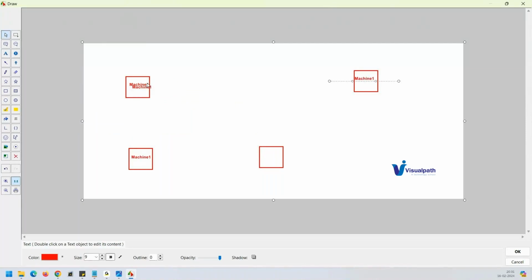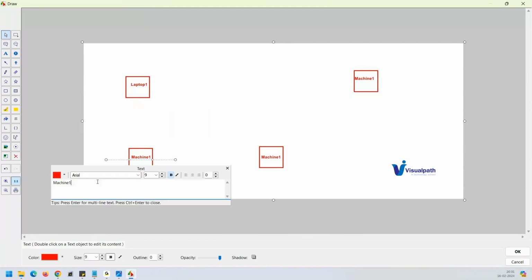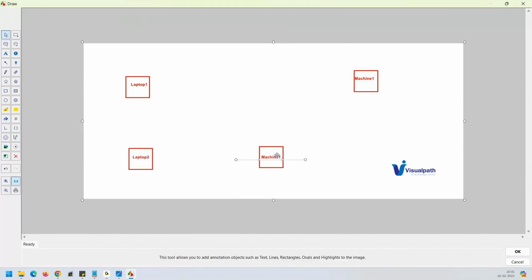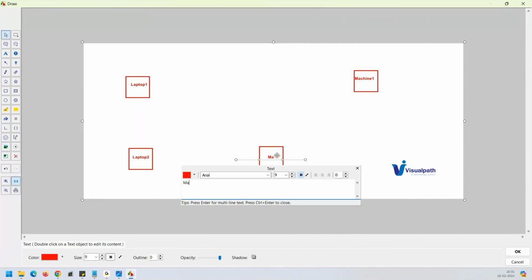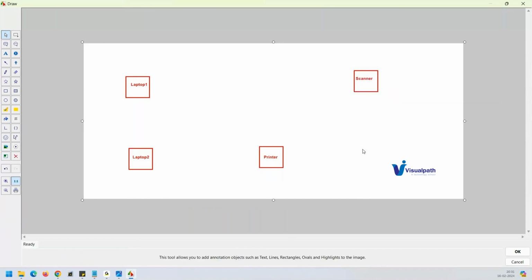You have your laptop, then laptop two, then we have a printer, and let's assume another one is a scanner. Let's say you are working in a small organization or a small company, for example, a shop. There they have two laptops, one printer and one scanner.